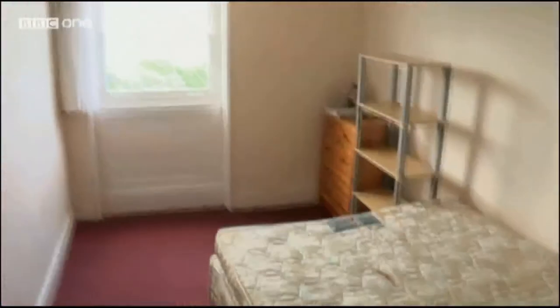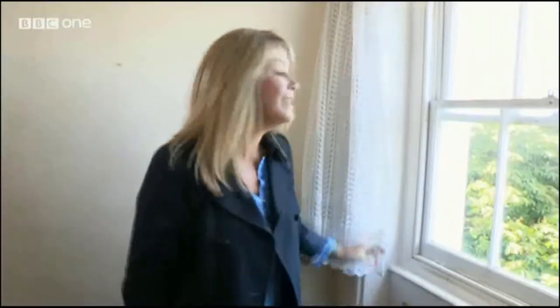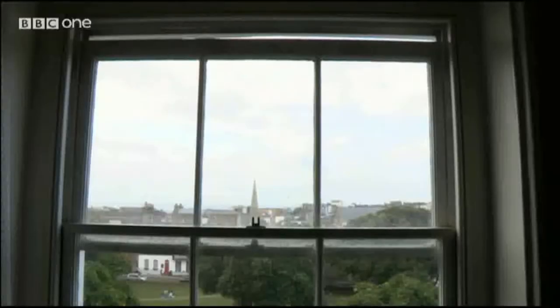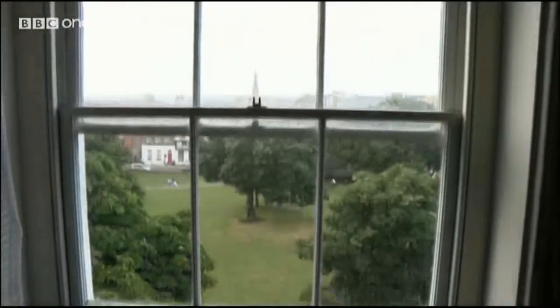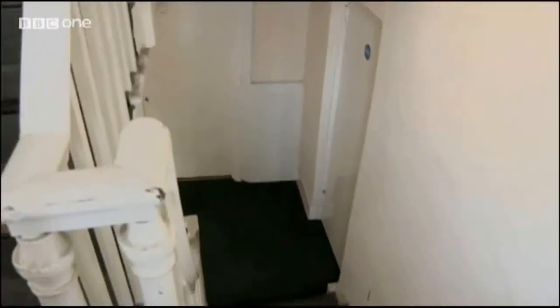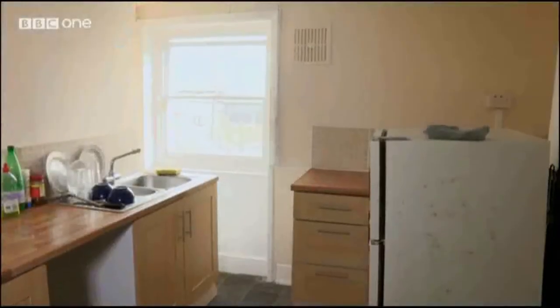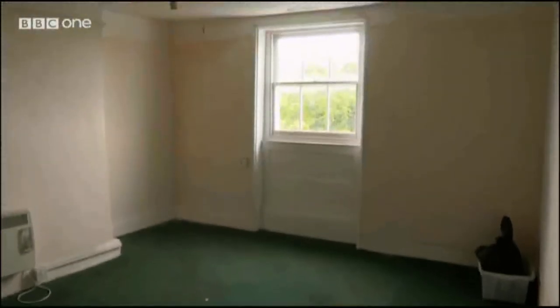You've got the lounge through there, which is not a bad space. And right at the front of the property you've got a bedroom. It's quirky — it certainly has a little bit of character once you've got rid of all this woodchip wallpaper. A really nice window, gorgeous views of the square, and on a clear day like today you can see right out to sea. Lovely views, but imagine lugging your shopping up all those stairs. The flat next door follows a similar layout with a kitchen at the rear.